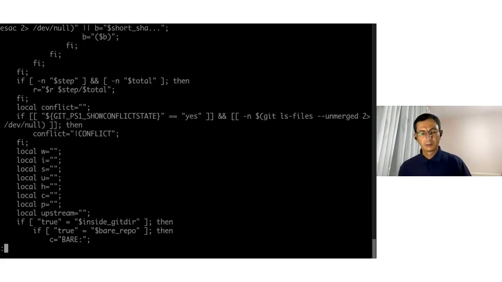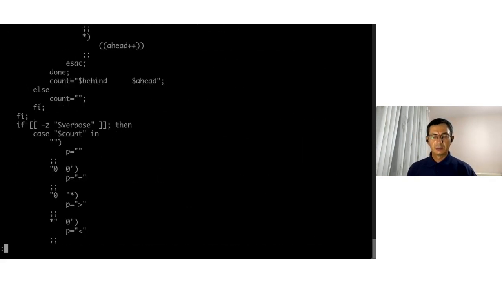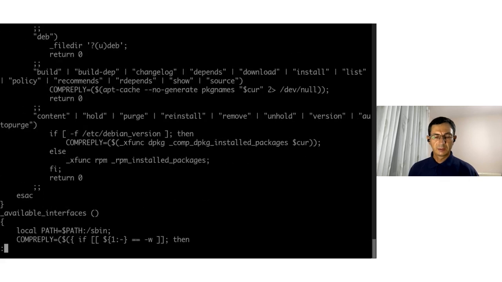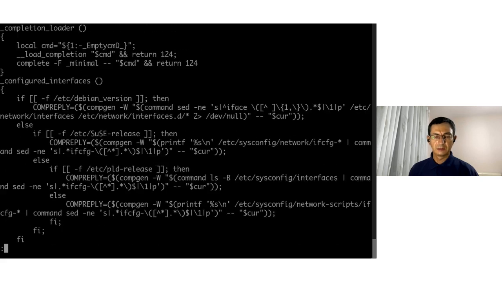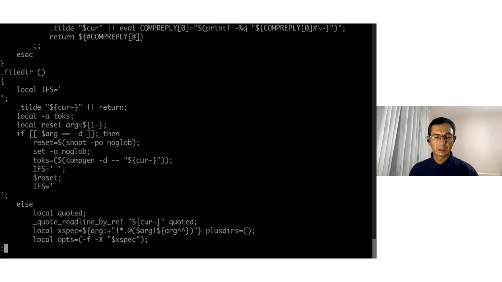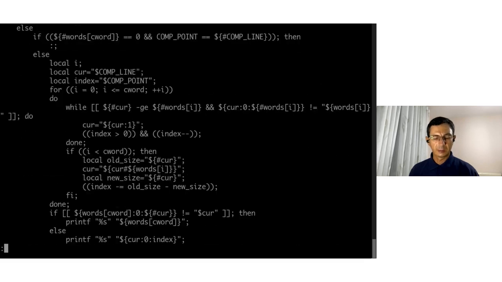So the output of this command is longer than printenv, because it includes everything. It shows everything in the environment, not just the variables, but also other things as well, like functions. Okay, let me quit with Q.